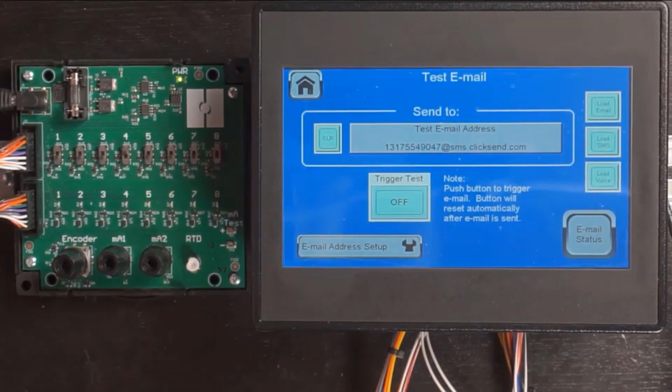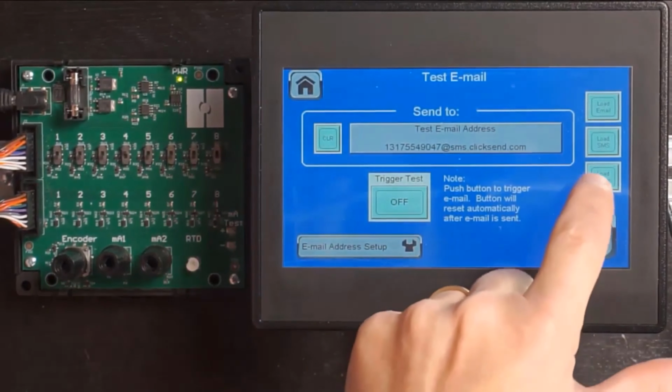Now we're waiting for the text message to arrive. Sometimes it doesn't arrive immediately, but usually it's quite fast. It may take a minute or so, but in testing, we've always received the message within that time frame. While we wait for the SMS message to arrive, we'll explore another interesting feature.